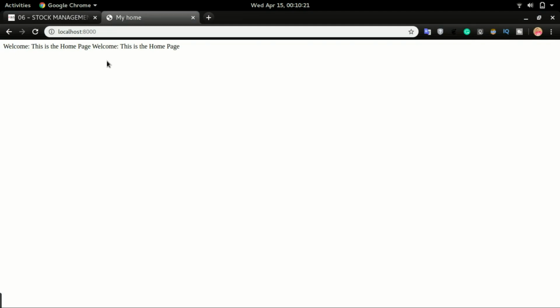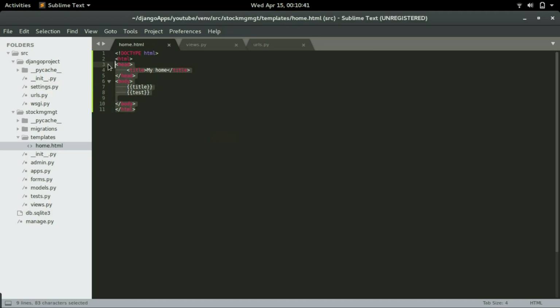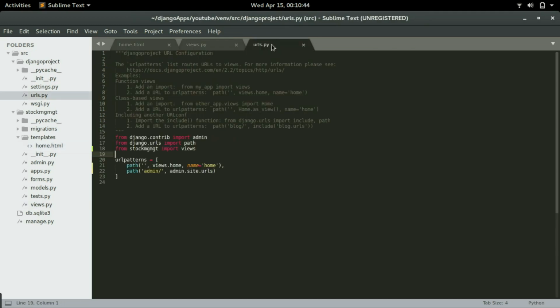So this is how the HTML pages, the views, and the URLs work together. Now if you understand how all these pieces fit together, the template, the views, and the URLs, this is one of the key things that you need to understand with Django, with any MVC framework, which Django is one of. If you understand the URLs, how they connect to views, and then how they're able to put information on the browser using the HTML or the templates, you have understood a big concept of Django or any MVC framework. So we will take it up from here in another video and see you in the next one.